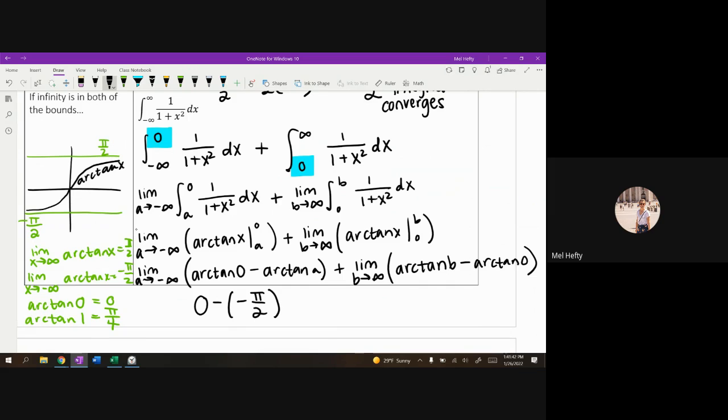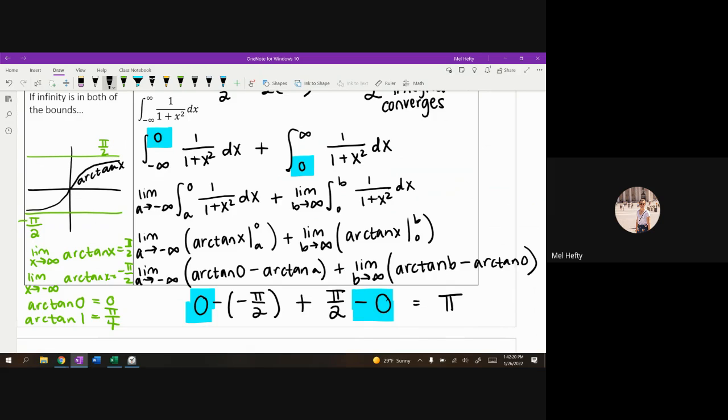All right. Now I'm adding the second set of values on. Where are we going as arctangent of B as B goes to positive infinity? Pi over 2. And then arctangent of 0 is still 0. Now notice this first 0 and this last 0, we added and subtracted the same value. That's why that top bound, bottom bound situation, that's why I could have chosen anything I wanted. So it doesn't really matter. We've got a positive pi over 2, a positive pi over 2. So this whole thing is equivalent to pi.